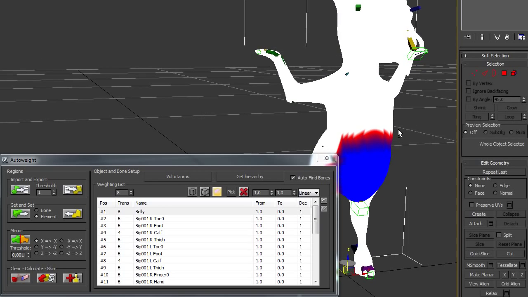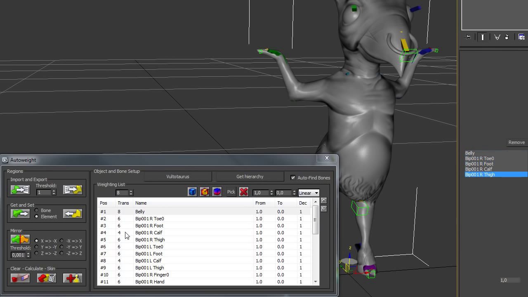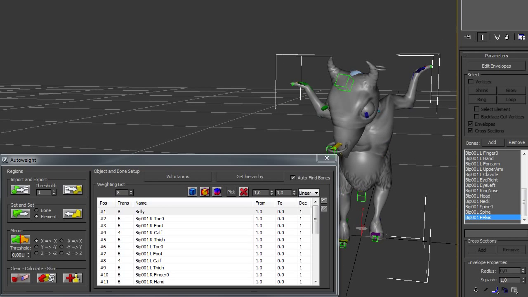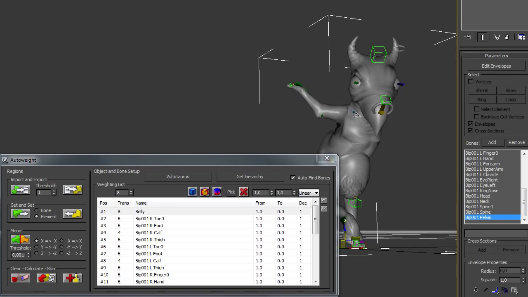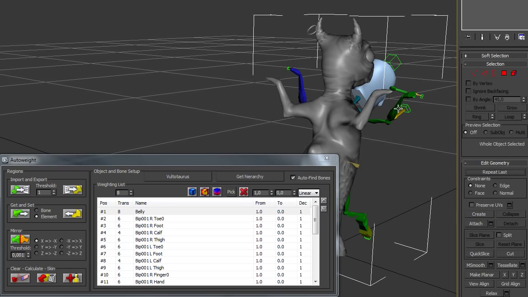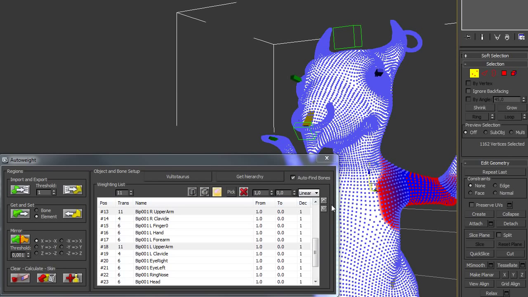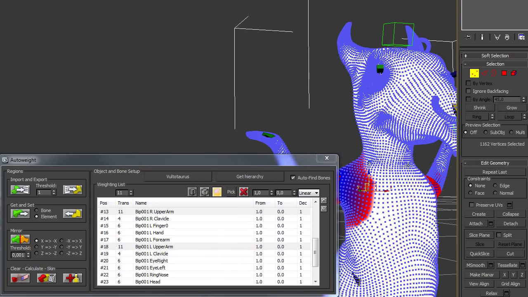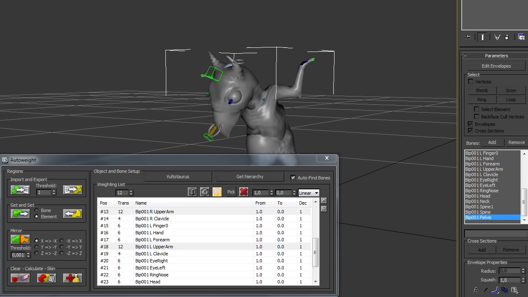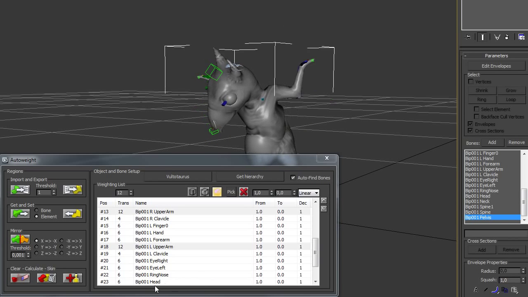And here we go. Just hit the Add Skin modifier and your skin gets calculated automatically. This might take some time depending on the density of your model. Now you can test your skin, and if you encounter kind of errors, for example in this area here, then you could always go back, maybe delete the skin before. I guess I need a much bigger size in this area. That's why I switched it to 11 or maybe 12. And just do the calculation again. And as you can see, it is getting smoother right now.